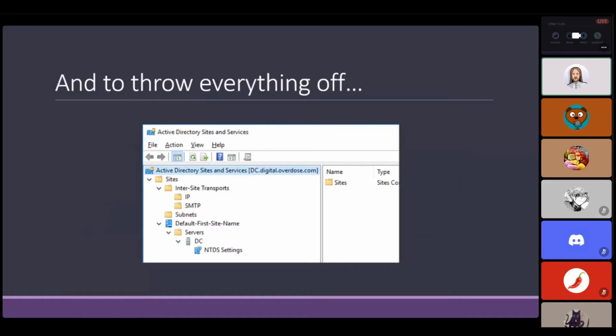Sites are physical, and they govern replication and replication traffic. And they are defined by IP subnet or subnets. You can have multiple subnets in a site. You can have split subnets if you really, really want an excuse for overtime.